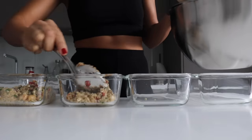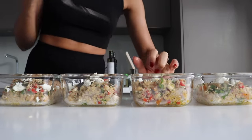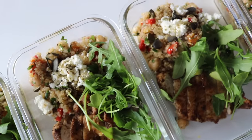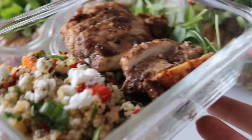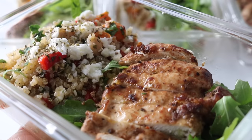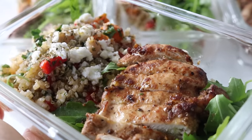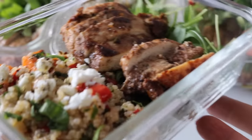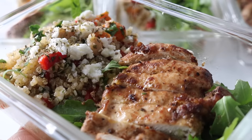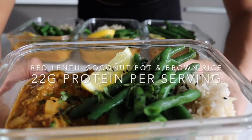Box up your lunch — that butternut squash and feta quinoa along with that chicken, with some extra rocket (arugula) added in, though that's totally optional. This will forever be one of my go-to preppable lunch ideas — it holds really well and the flavor just gets better over time. I'd prefer to use chicken thighs as they're more satiating and absolutely delicious, but chicken breast works too. This is an ideal lunch prep that will hold well for a few days, perfect for on the go or working from home.